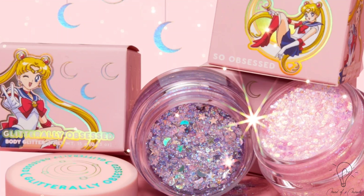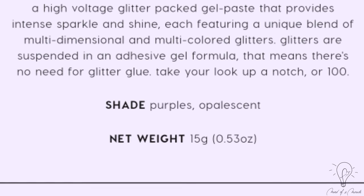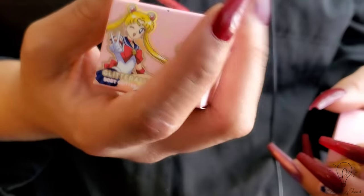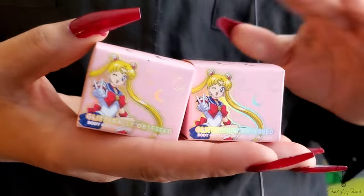I'm sure you guys already know what comes inside, but I'll just go through the motions. It comes with two blush shades. I actually wish one of them featured Artemis on the front so that you're able to tell which shade is which, but we have Cat's Eye and we have From the Moon. Additionally, it comes with two lip sets. It also comes with two glitter shades. These glitter shades are actually not eye safe — you can still use them at your own discretion, however it does recommend against it. We have Moonlight Legend and we have Moon Prism Power, which is a very iconic shade name.